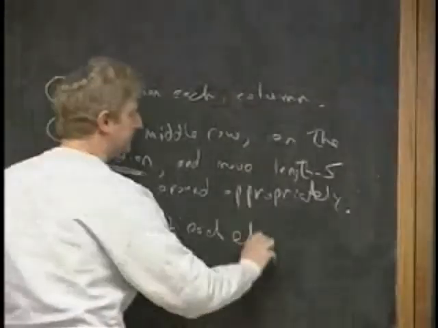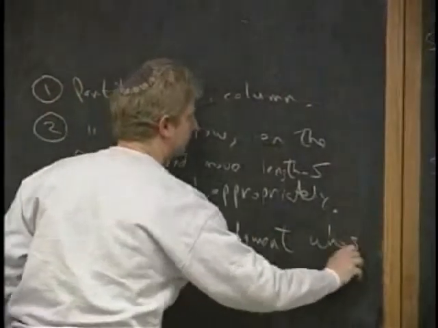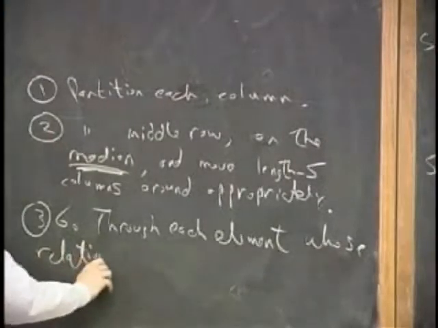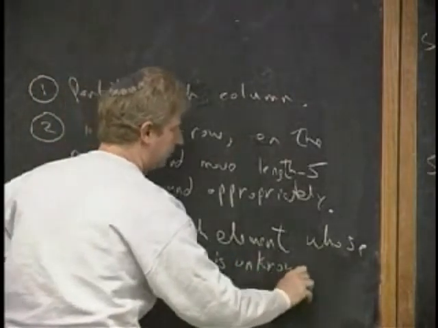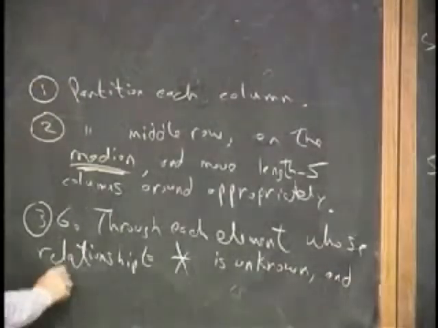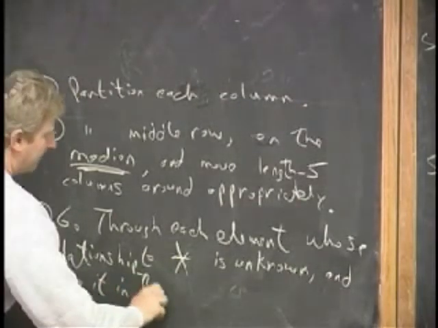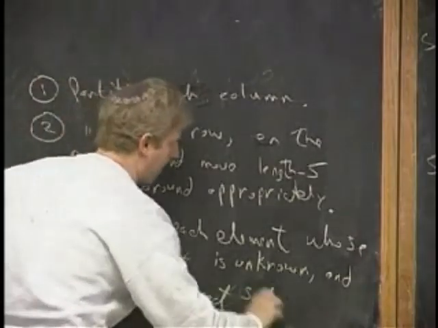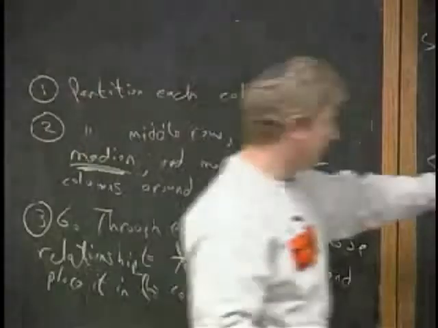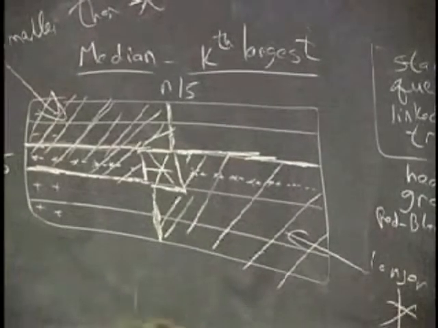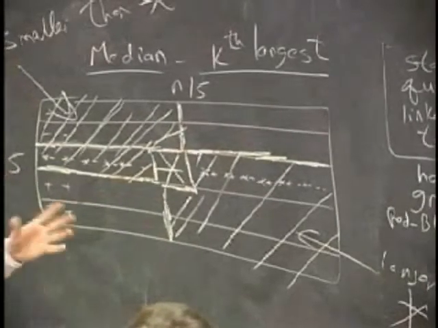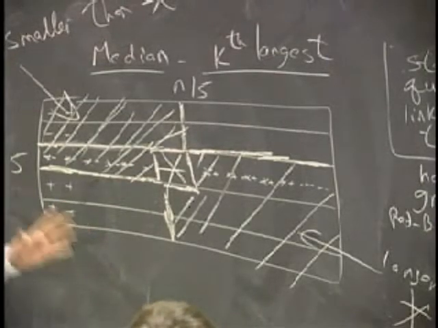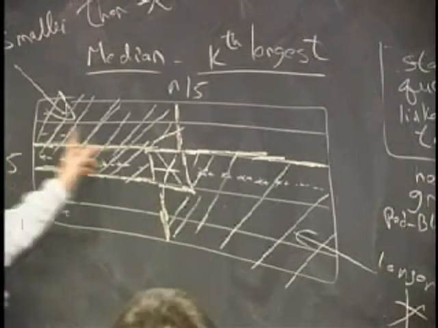Go through each element whose relationship to the big median is unknown, and place it in the correct set. So we have 2 sets, one that has elements that are bigger than this middle one, and one that has elements that are smaller. And as you can see in the picture, even if things completely get lopsided in these 2 unknown areas, what's the most lopsided these 2 sets can be? They can be 3/4 and 1/4. They're never going to be worse than 3/4 and 1/4, because we already have a guaranteed 1/4.